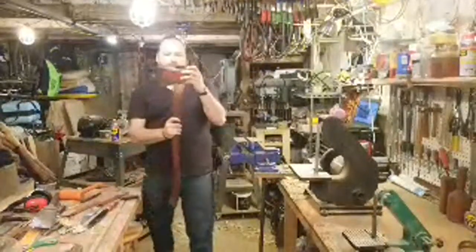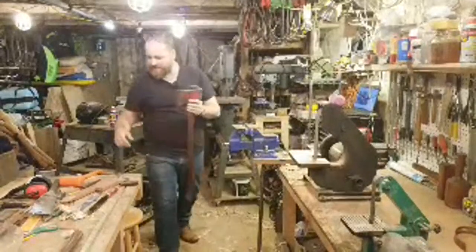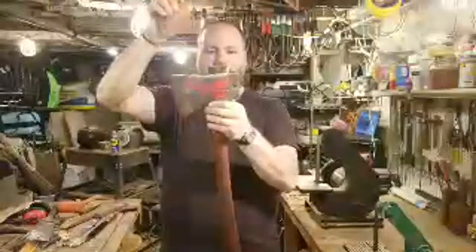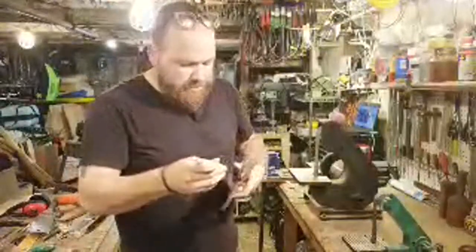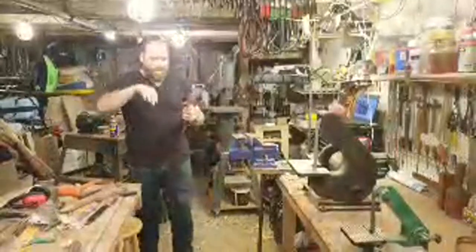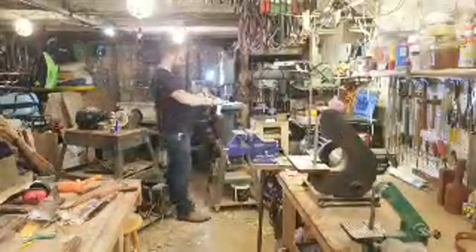Now, I do like to have some material hanging out of the top of the head, but I don't want that much. And I don't want that much before I put my wedge in, because then if I do get my wedge all the way to the bottom, I mean, that's probably as deep as I want to go. But I'm going to cut off about 1/4 of an inch or so off the top of this. I'll just mark a little bit. Just trim this off so that way I have a little bit less and I can set the wedge in. And then once the wedge is in, then I can cut off that little bit more. I'm just going to trim this off real quick on the bandsaw.